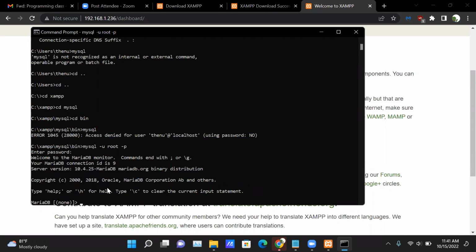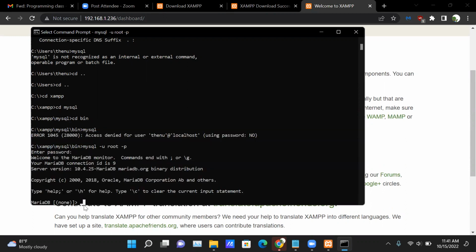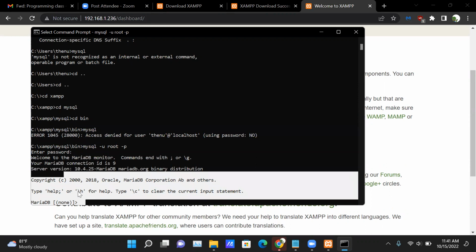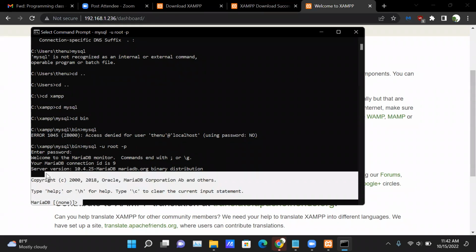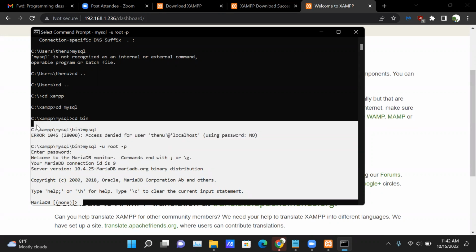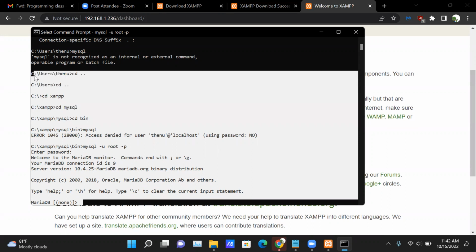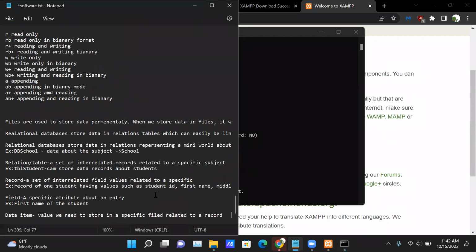Right. Now I think you need to remember this set of commands. Can you write this down somewhere? Otherwise, next day you will forget. You can just select, copy and paste it in a notepad.